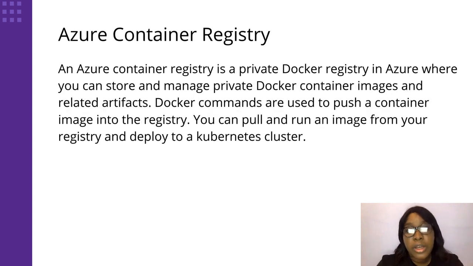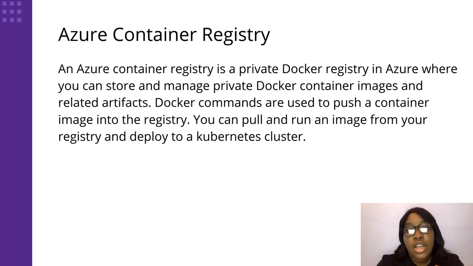So I mentioned earlier that one way to publish or deploy your app is by using a container registry. So we have what is called Azure Container Registry. It's a private Docker registry in Azure, and you can use it to store and manage your Docker container images. You can also use it to store related artifacts.